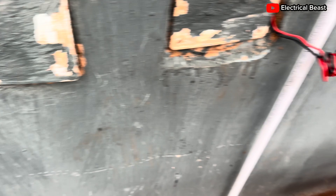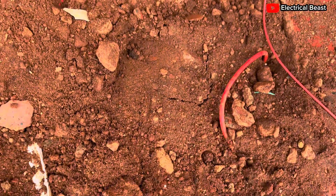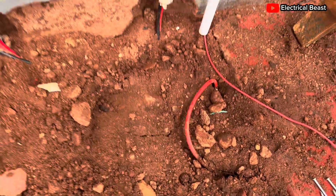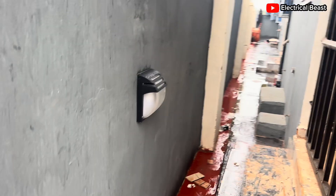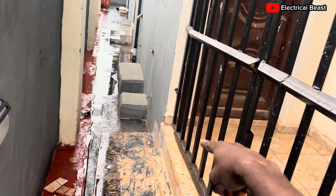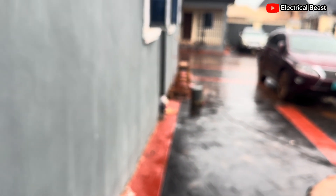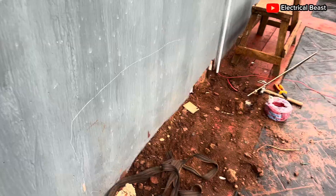I got here and discovered that this part of the building has already been dug out for heating and some other load wires passed through these pipes. I decided to choose this spot because I was supposed to take the earth wire to the other side close to where the inverter is, but as you can see there are a lot of plumbing pipes here and I don't want to disturb them. I saw that this place was already open and decided this would be the best position to place my earthing rod.